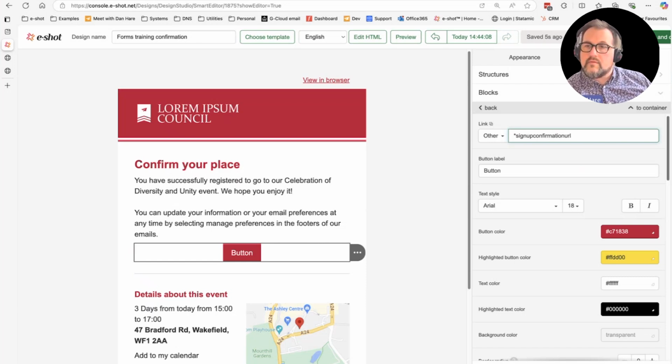Okay, so admittedly I'm cutting corners today because it's just a training session. I would obviously spend a little bit more time doing this neatly and properly ordinarily.